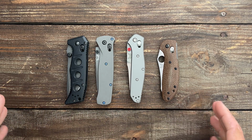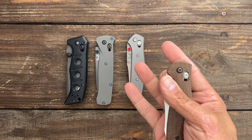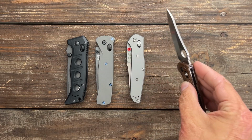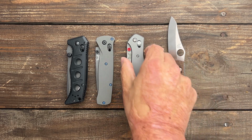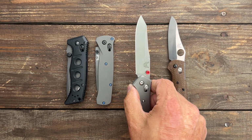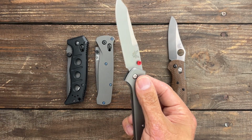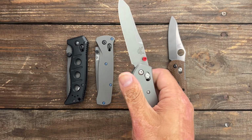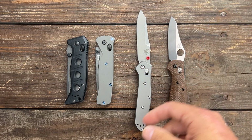We're going to go with BENCHMADE. Now, all these are excellent. You can use them hard. The BENCHMADE Mini Griptilian, believe it or not, even with the FRN scales, you can beat those senseless. The BENCHMADE 940, another good one, nice and robust. The Axis lock, super strong lock. And this one's an easy one to carry as well. It doesn't have to be the titanium one.